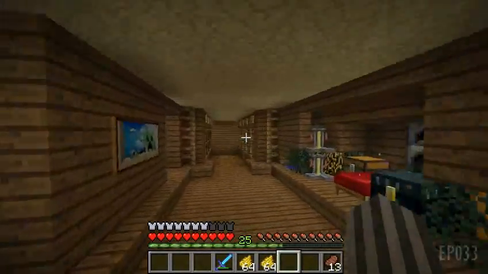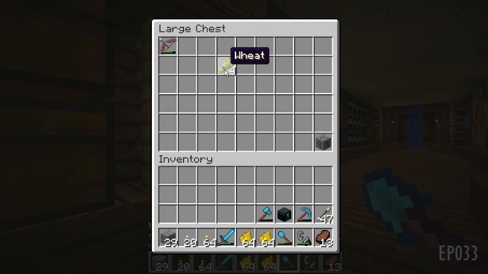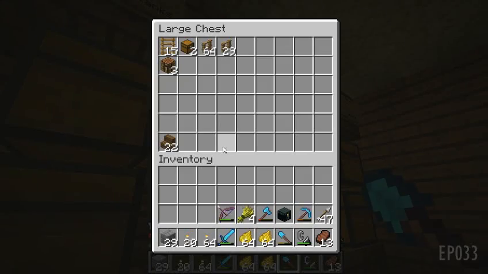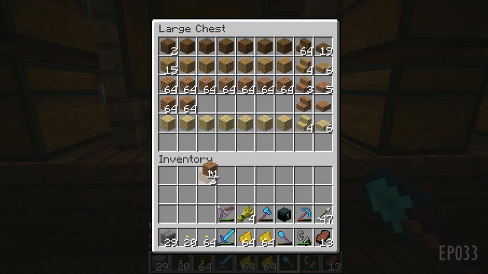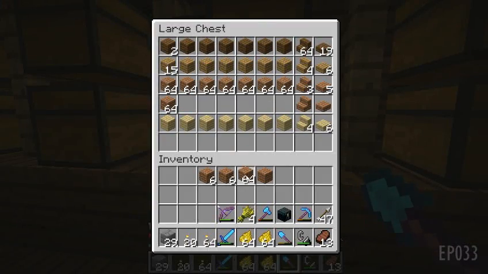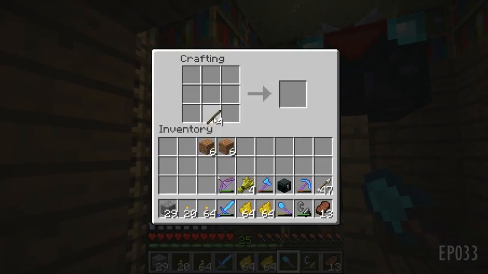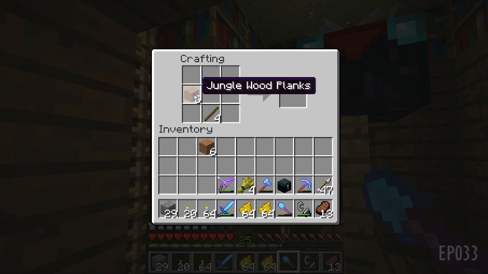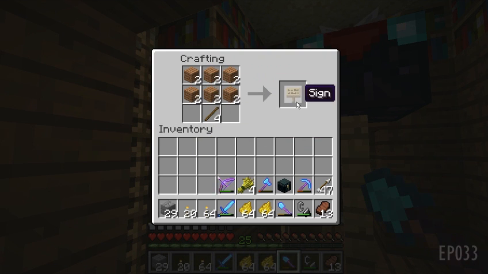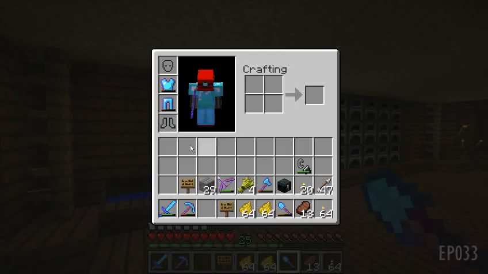Where are we? Do I have any signs pre-made? I don't think so. No. Just get it back out of there. No, I don't. So I can just go 1, 2, 3, 4, 5, 6. Do I have any sticks? No. Make sticks. And then I think I can make 2 signs. I don't need 2, but might as well. I can't sign. I'm trying to do things in halves. There. Inventory. Ugh. There we go. There's a sign.